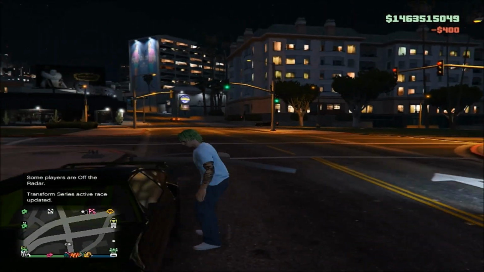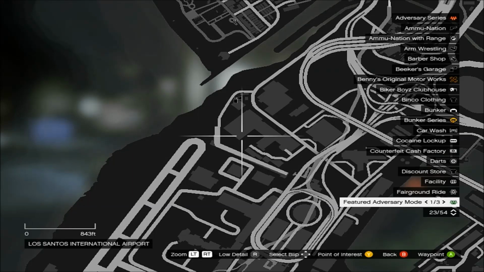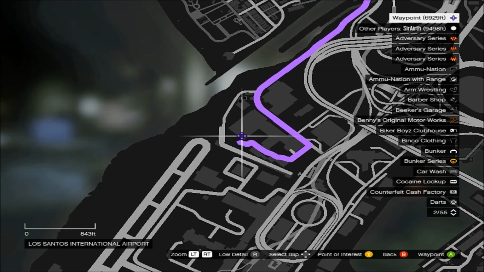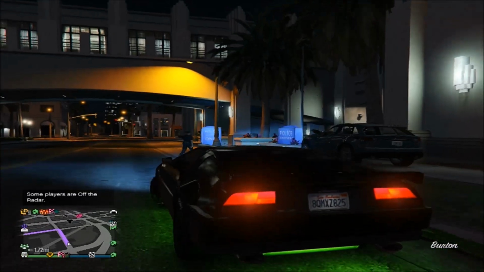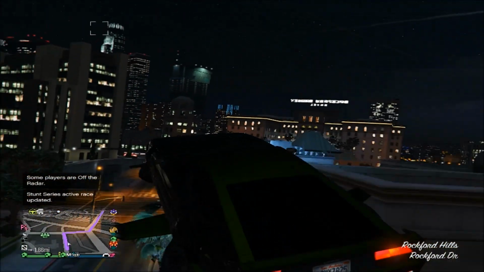Get into the Deluxo and pull up the map. Just like my other video, kind of similar, but this is the new version, and we're going to be duplicating the Elegy Retro Custom. But I'll get more into that soon. Here, this is the spot you got to get to when you get your Deluxo. I'll meet you guys there. I'll fast forward it, but I'll still keep this gameplay.